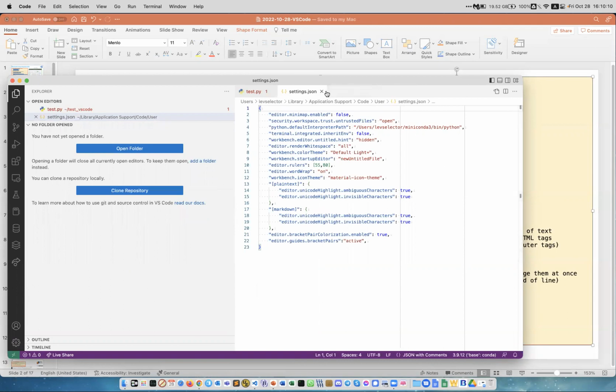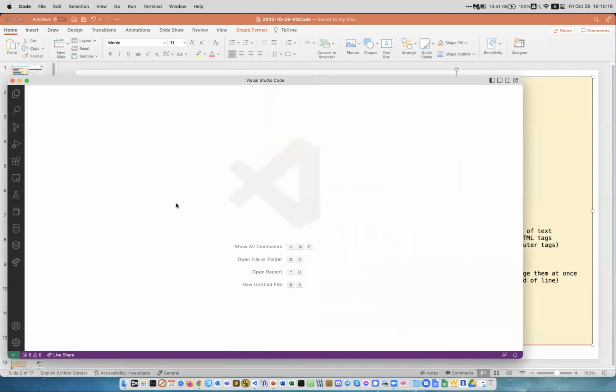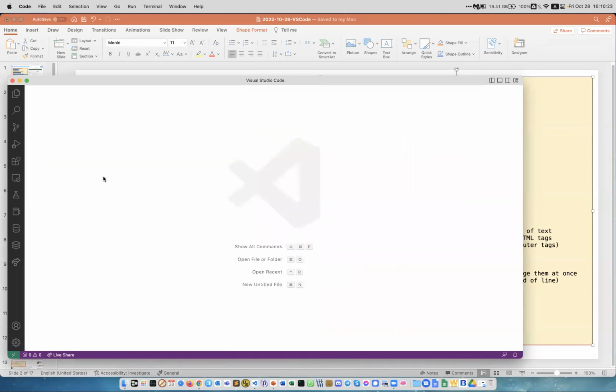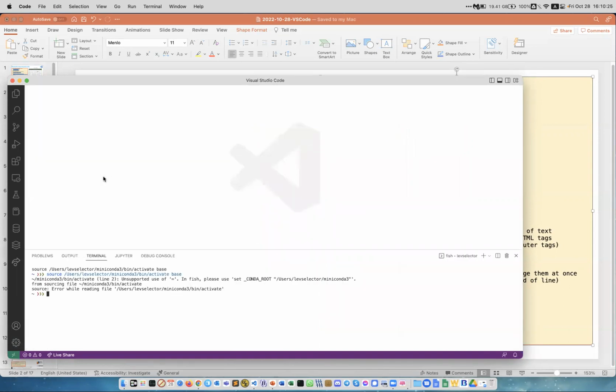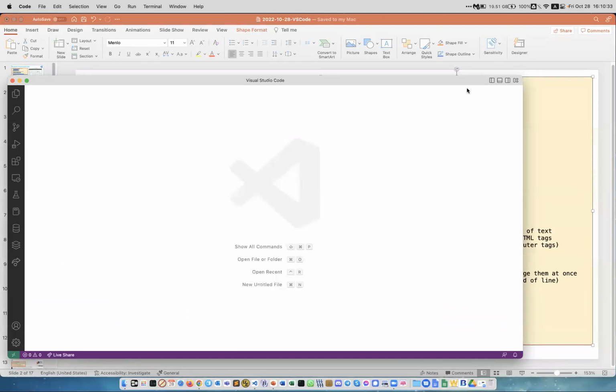Okay, let me close those. And to close this pane, it's Command B. So it toggles this thing where you can open a folder or do something else. So Command B. And Command J opens the terminal, the panel below, and you can do something here, or you can exit it.